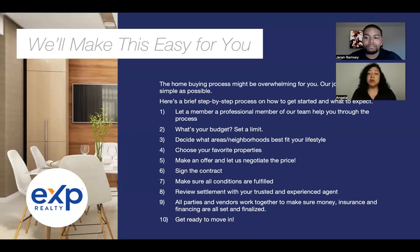Now if we want to talk about what you need in order to qualify for a VA loan, we're going to look for your certificate of eligibility. If you don't have it, we can take your DD 214 form and submit it on your behalf to get the certificate of eligibility. Sometimes we may have to have you reach out, because I've had it where a veteran's social security number is switched at the end and they had to go straighten it out. But we need your certificate of eligibility or the DD 214 form, and then we can assess that for you.